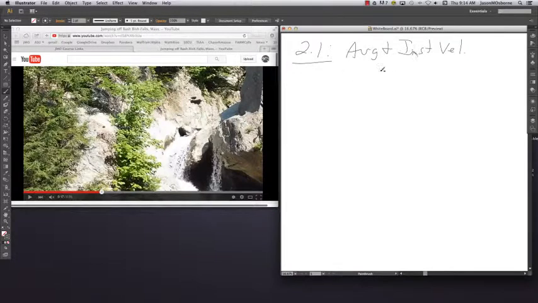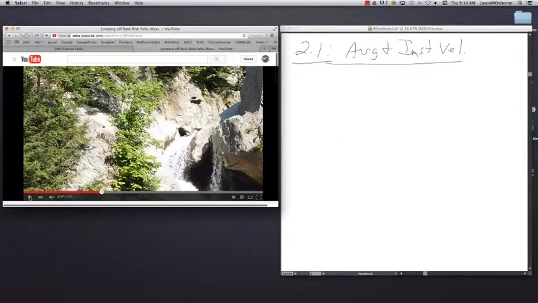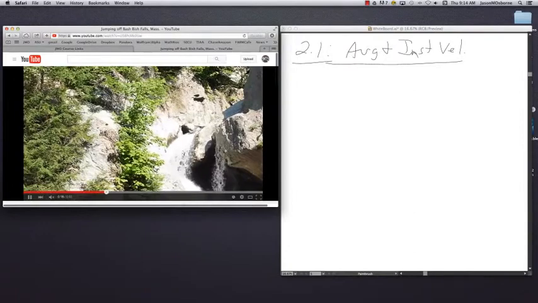This is instantaneous velocity. And I'm going to start with a video from YouTube, but please understand that I'm not advocating whatever is being shown in this video. I'm just using it as an illustration about the mathematical concepts that we're looking at in this section. So I'm going to play this video and then I'll rewind it as we want to discuss.